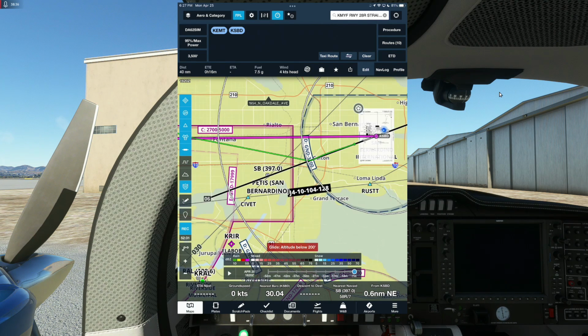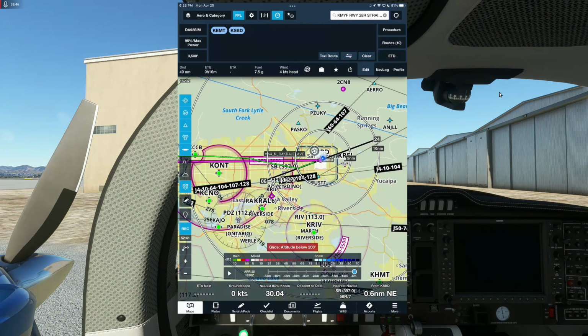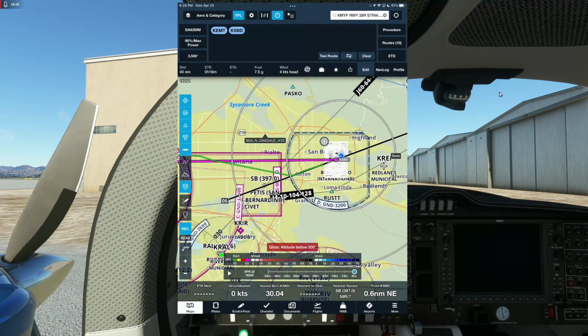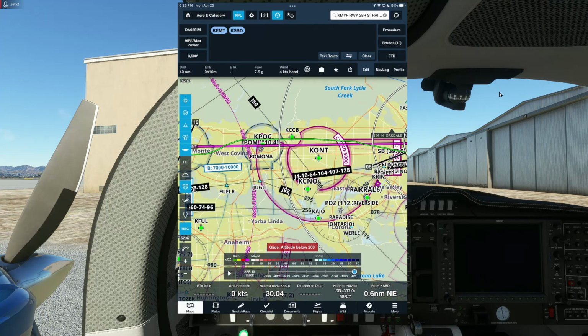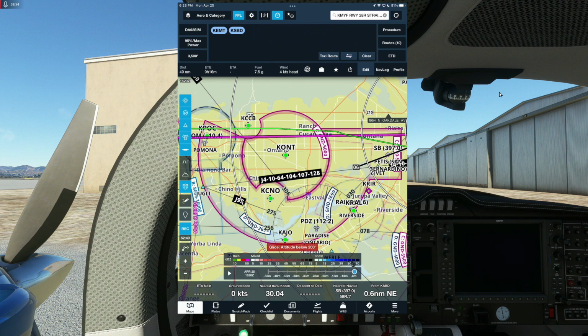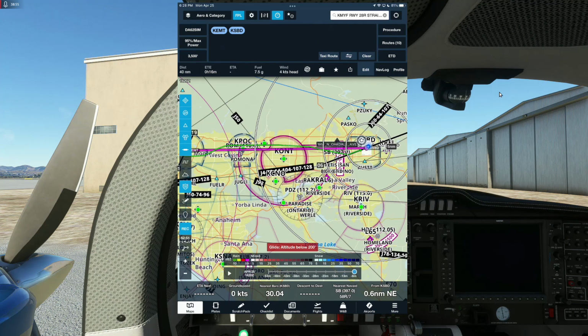I thought that at this point, because he terminated radar services, I could squawk VFR. But actually, no, he told me not to squawk VFR because he still wanted to see me since I was still in his airspace. So we said, okay, we'll stay with you. That's it. And then our arrival, the flight itself, Class Delta departure, Class Delta arrival, all this was covered before in the other videos.